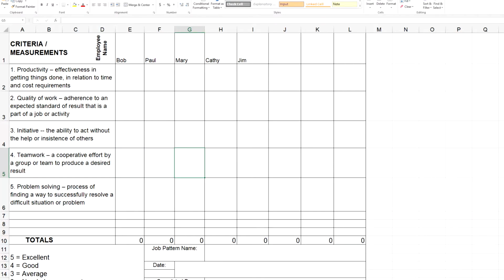Now, to help you prepare for an employee evaluation session, I've created another form where you list these competencies and you write down on the columns across the top the names of each employee, and you rate them on a scale of, let's say, 1 to 5. And that way you get to think through how each employee is doing in those 5 competencies, and you can make notes so that you could be prepared in the meeting with the employee to discuss and give specific examples of why you rate them in a certain way.